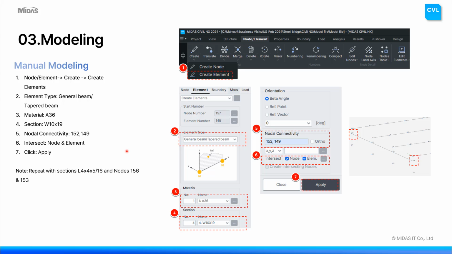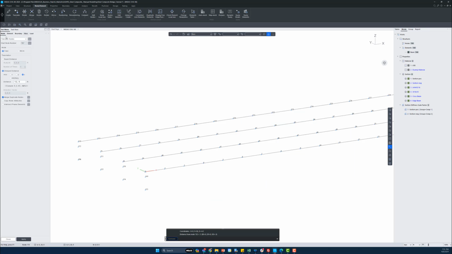So let's go back to Midas Civil next. Going to create element, and again in here we said that we can basically select the section that we already defined. So we'll be selecting our end cross frame section, which will be the W10 by 19, and the material will be the same.